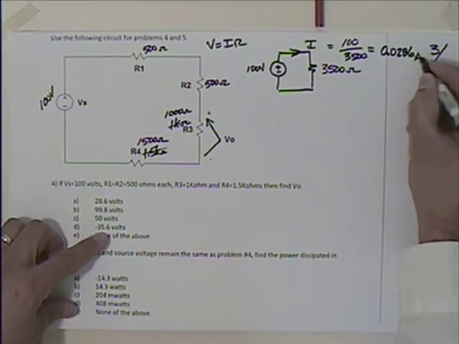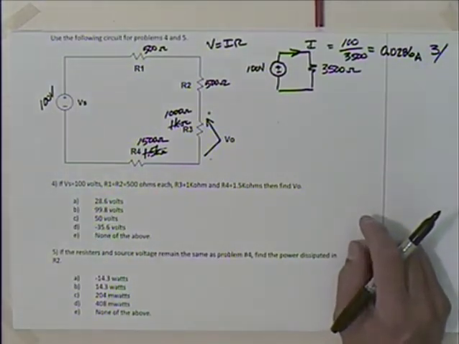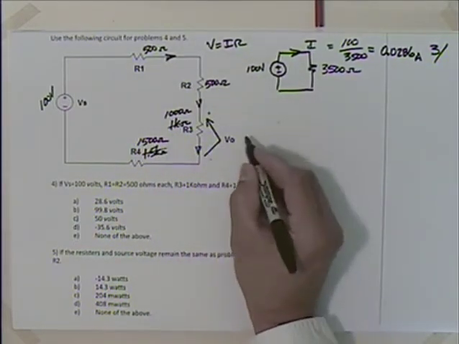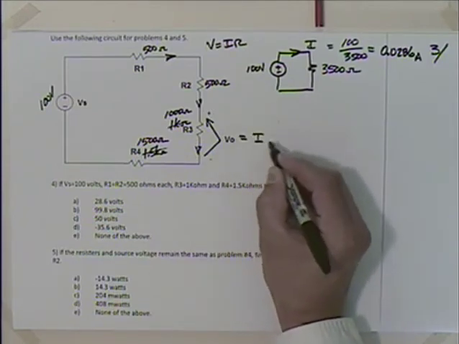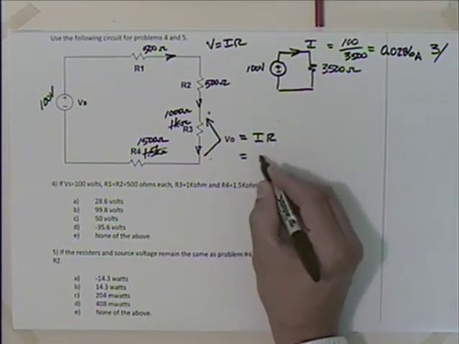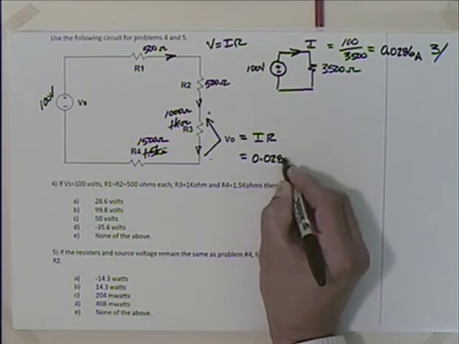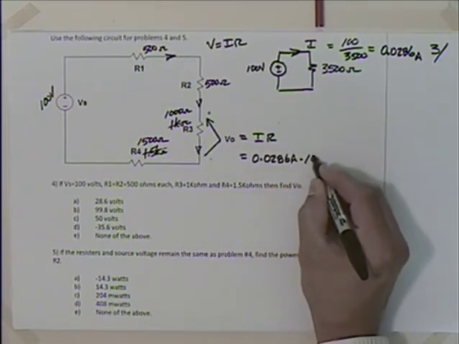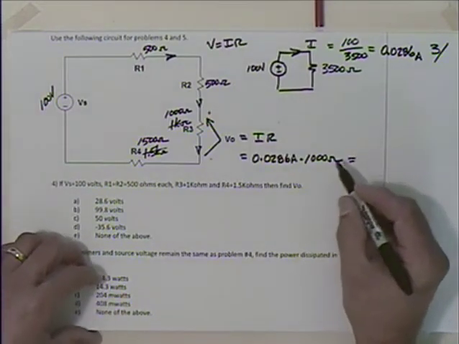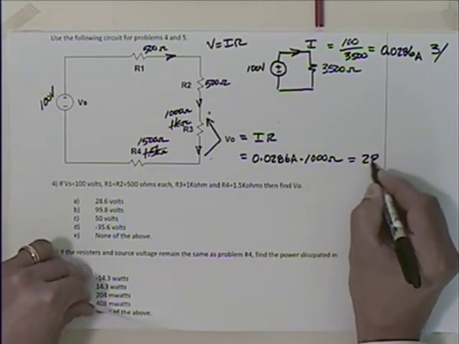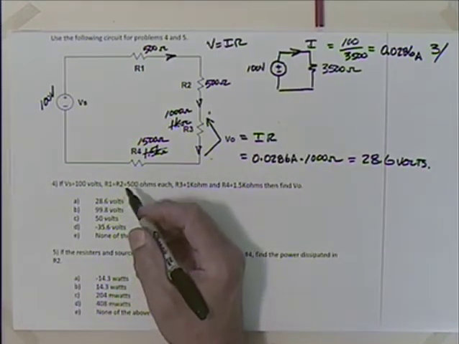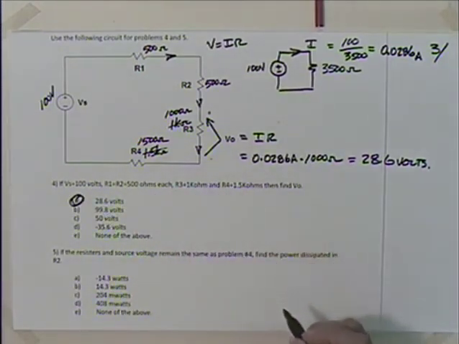0.0286 amps. Okay, you might want to do that in milliamps, but that would be amps. So then that's the current here, and the current there, and the current there. So we could say then that V naught is really equal to I times, using Ohm's law, the resistance, which we would have 0.0286 amps times the resistance of 1000 ohms, which gives me what? 28.6 volts. Do I have that answer? Yeah, looks like I select answer A, 28.6.